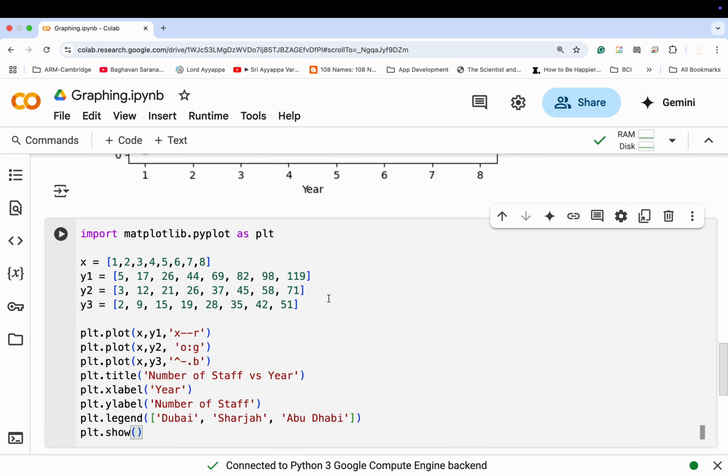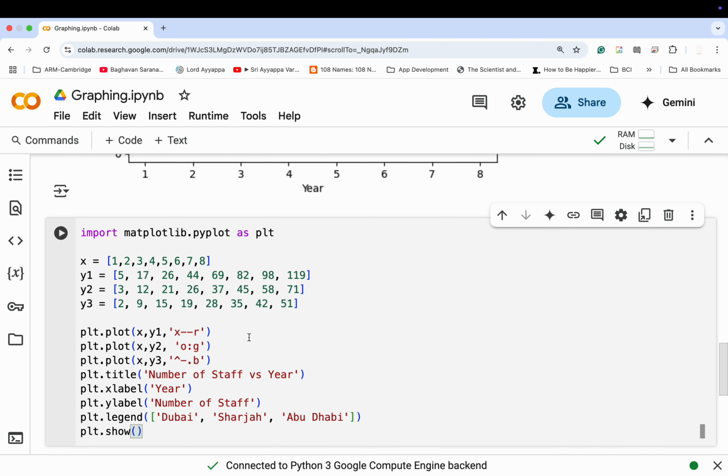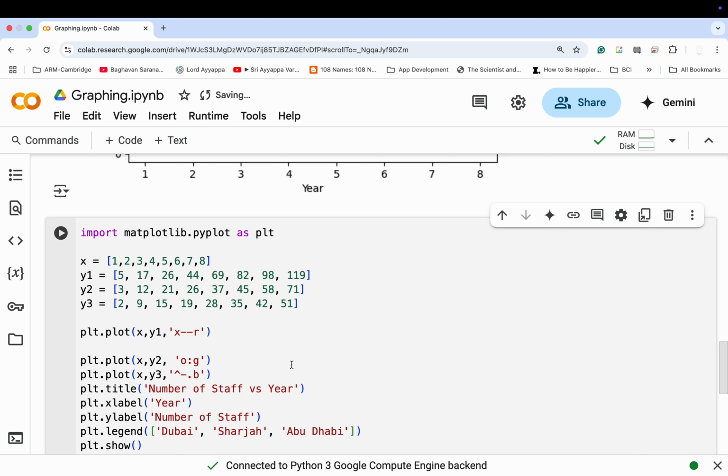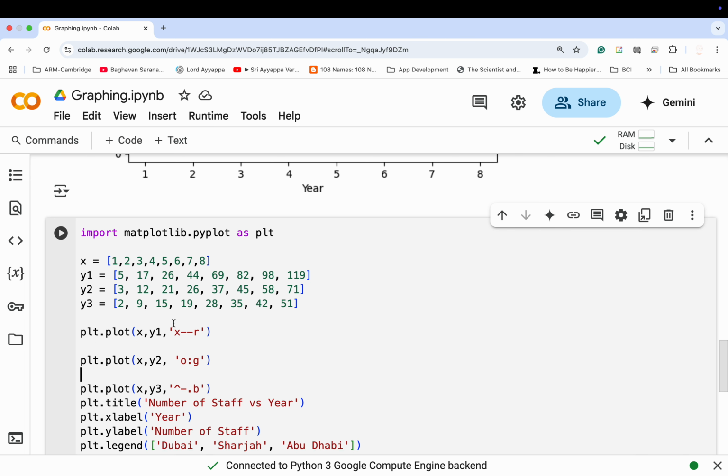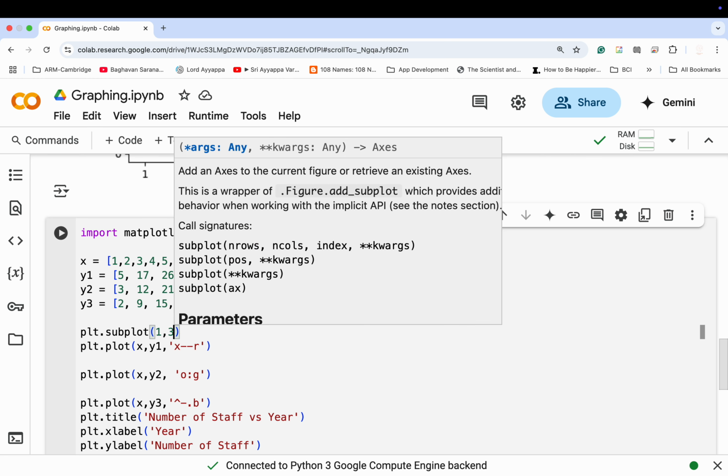What we're going to do is create subplots, and the format is going to be one row and three columns. Given this data, before we issue the plot command, we're going to say plt.subplot(1, 3, 1).